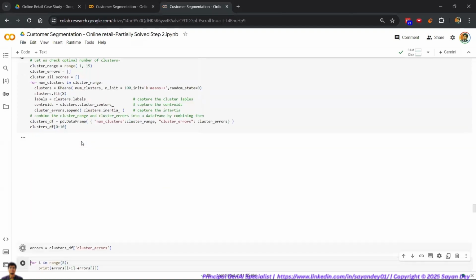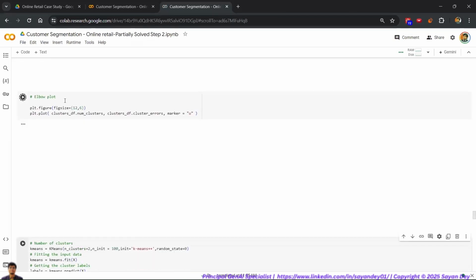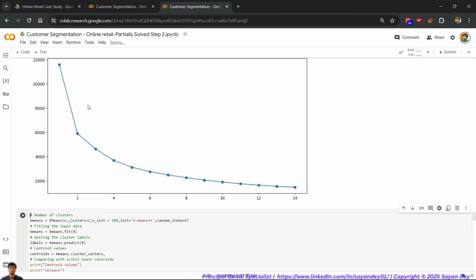I'm going to go a little quickly right now because this part you are already aware of. We will do the elbow method. This is the standard clustering stuff where I'm plotting the elbow method, where along the x-axis I will plot the cluster numbers, 1, 2, 3, 4, 5, and so on. Along the y-axis we will plot the inertia. Inertia basically stands for the SSE, or the error in the clustering. You can clearly see that when the number of clusters is equal to 1, the inertia or the error is extremely high. And as the number of clusters goes from 1 to 2, the inertia drops quite a bit.